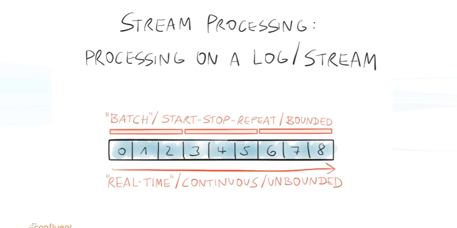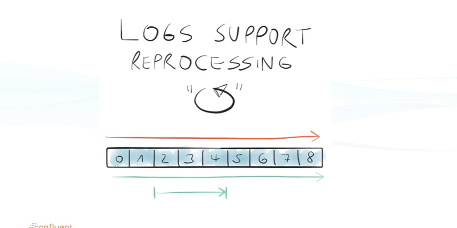Now, what's important to understand is that stream processing is not necessarily real-time only. You could do both batch as well as real-time processing on top of streams. So batch would be a model where you would start reading a chunk of data in the stream, you would process this, and then you would stop, and you would repeat this until you've processed all the data. So batch is more like bounded or finite processing. Real-time is playing in the space of continuous, unbounded processing, but because you can also do reprocessing on a stream, it doesn't necessarily need to be real-time. You can also process historical data in a streaming fashion, for example.